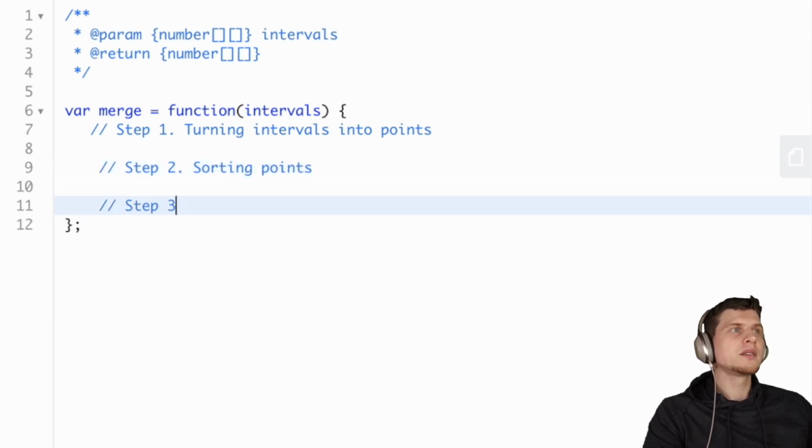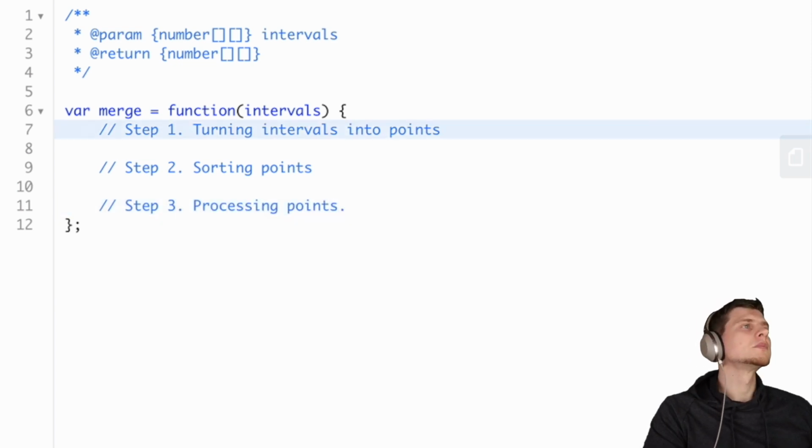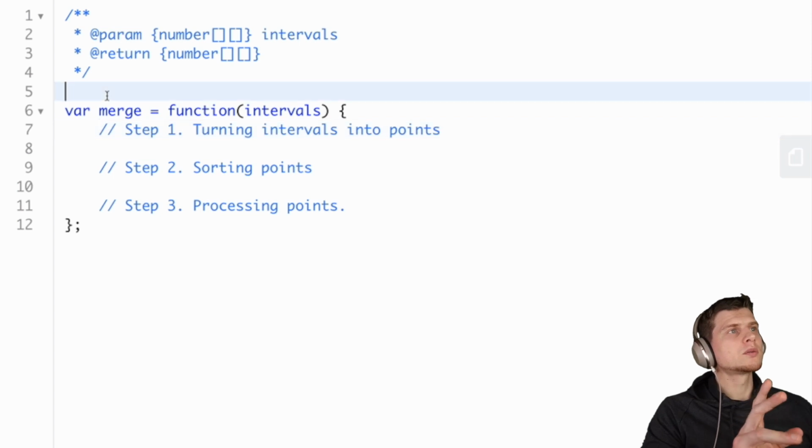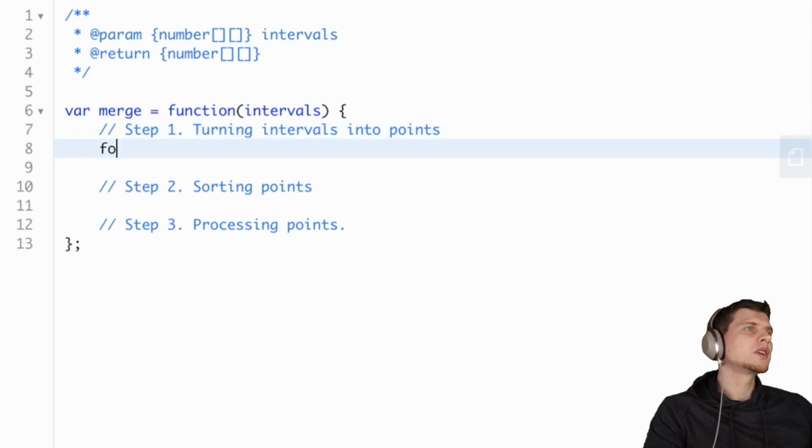And step 3, processing those points. Alright, so to process and turn these intervals into points, we can do this. We can extract the start time and the end time of the interval.